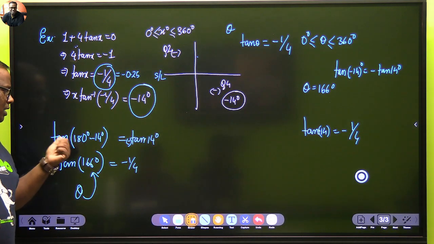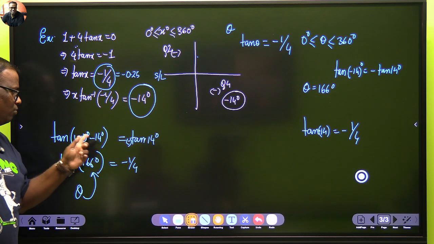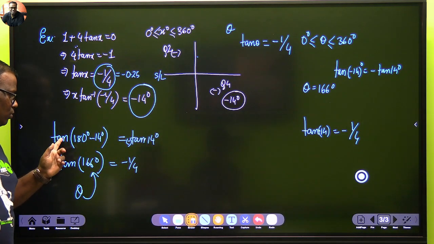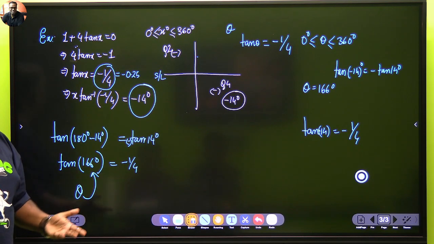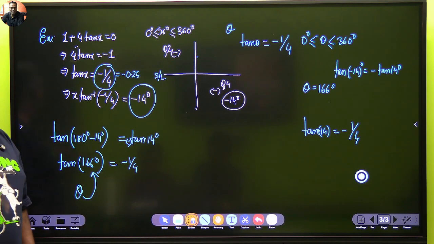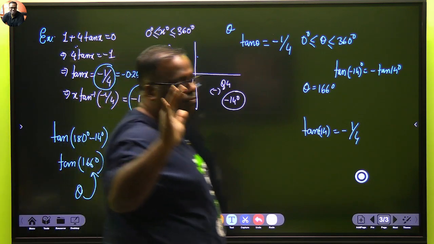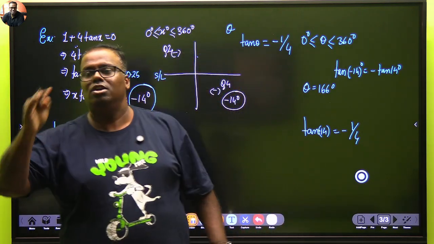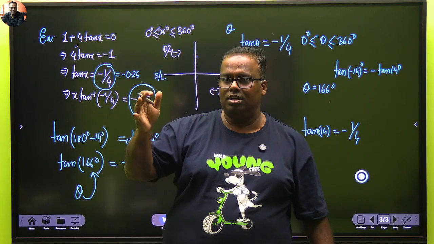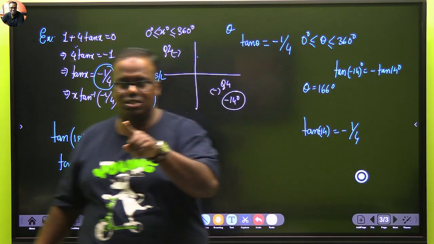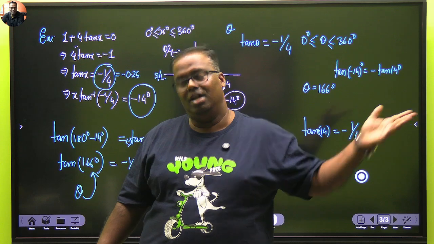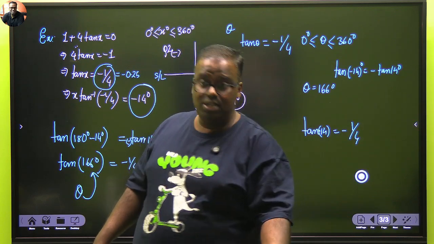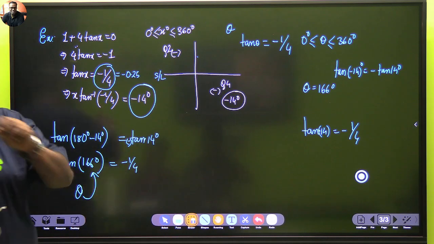Let's transform this function. It's on 180, so the function remains as tan. 14 comes here. And since you are going to Q2, 180 minus 14 means Q2. Parent function tan. Tan is not allowed to be positive out here. So the function becomes minus tan 14, and minus tan 14 is the same as tan of minus 14. Recall our day before yesterday's class. All the 5 functions, sine, tan, cosec, cot and sec, everyone is an odd function except cos. Cos of minus theta gives you a plus. Otherwise, sine of minus theta is minus sine theta, tan of minus theta is minus tan theta. Your book also has those to be memorized, but you need not memorize. I had shown you how to make it.